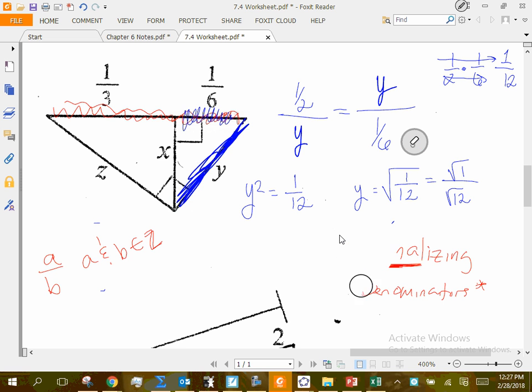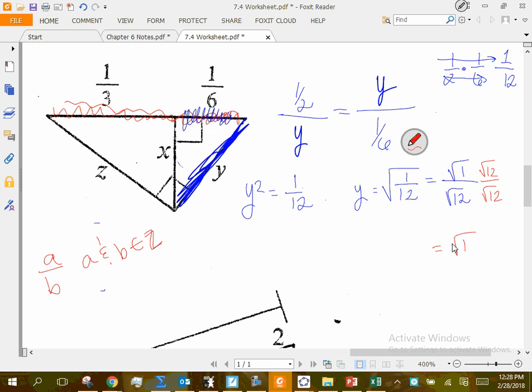And the way you do that, it's real simple. You multiply by 1. Okay, we're going to multiply by 1. But it's not just putting 1 over 1, because that's going to give me the exact same thing that I have, right? I'm going to multiply by what we call a convenient value of 1. Is that still 1? Radical 12 over radical 12? Okay. Now, why I chose radical 12 is because it was what was here. You always take that denominator and multiply by itself over itself. So now what happens when I take radical 1 times radical 12? Does anybody know what radical 1 times radical 12 is?